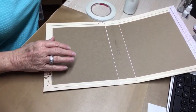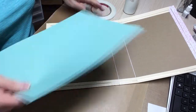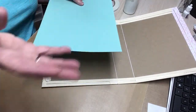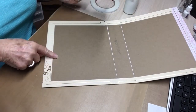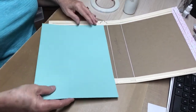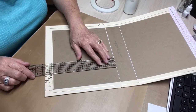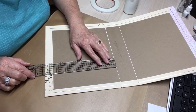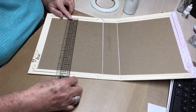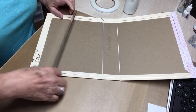Now we're going to put, you just have to cover one side. Some people cover all of it, but you don't need to because it can't be seen. It's like the inside of a chest of drawers. I just do the bottom because just in case they pull the drawer out, you won't see that. So it just needs to be 7 3/4 by 9 1/4.